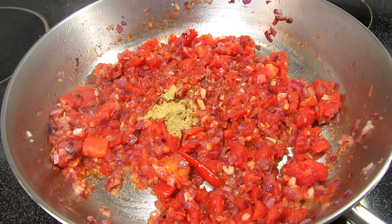I'm seasoning with a half teaspoon of salt, coriander powder, and turmeric, one teaspoon of cumin powder, and two teaspoons of red chili powder — and depending on your brand, this can vary in hotness. Stirring and cooking for one to two minutes; make sure there's enough liquid so the spices do not burn.